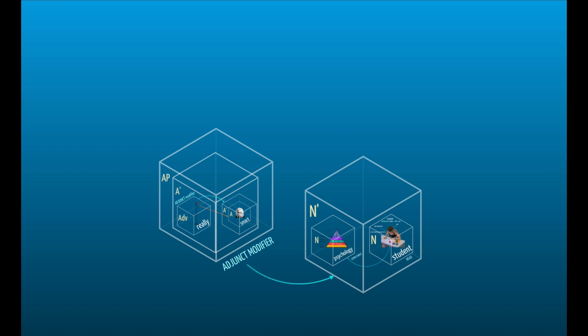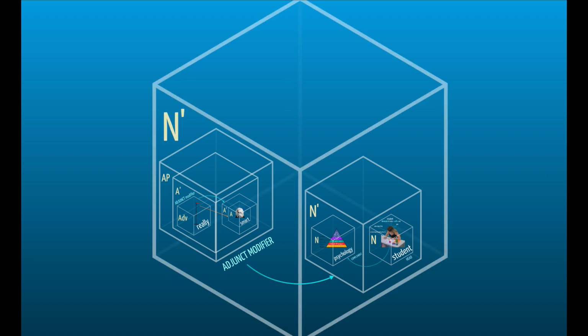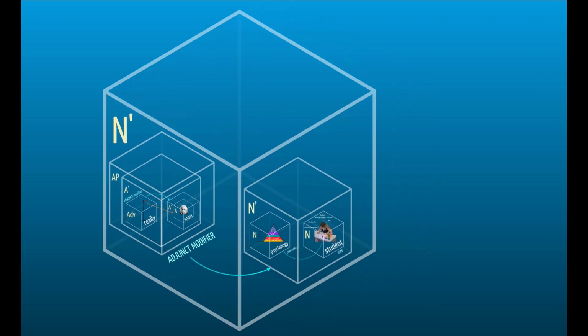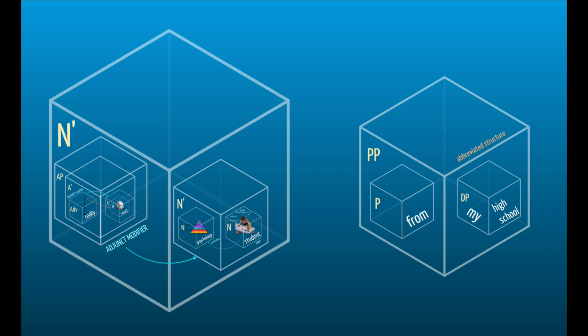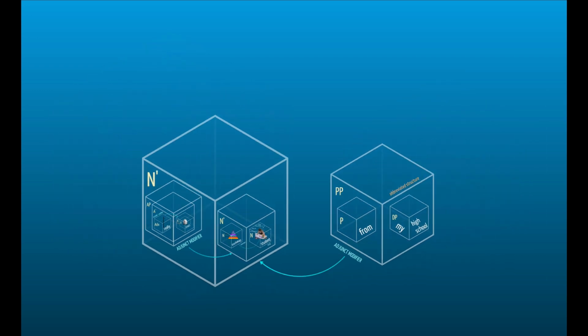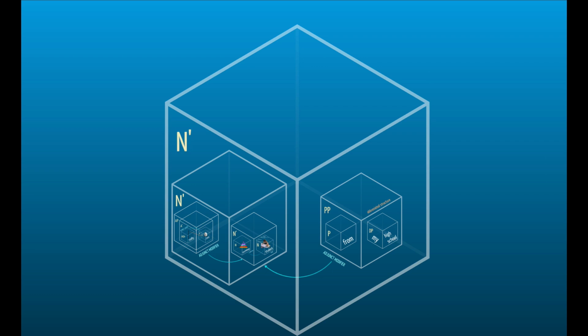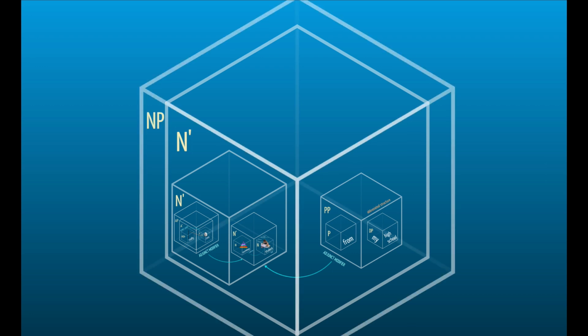Now, because this whole AP is in the same kind of modifying adjunct relationship with psychology student, it joins with it in a larger N-bar phrase. And of course, other modifying phrases can be adjoined to this N-bar. For example, we can adjoin a prepositional phrase to the right to indicate a place that we associate with the student in question. The N-bar formed by this adjunction, which encompasses the entire string of words, really smart psychology student from my high school, can be considered a complete noun phrase, or NP, for which reason it is enclosed in a shell labeled NP.